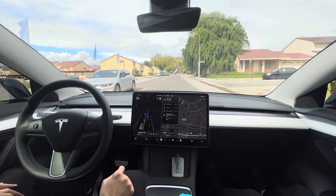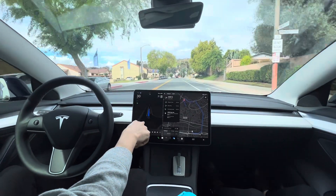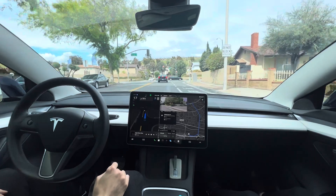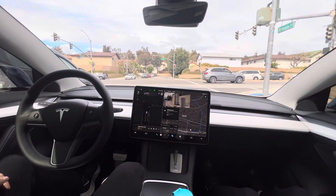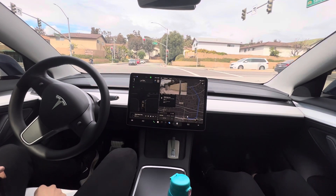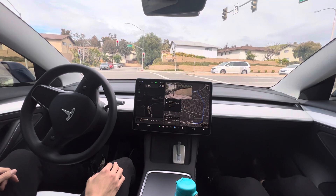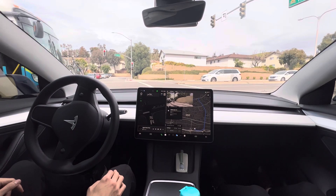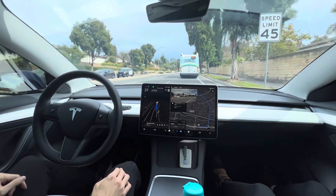You can see the visuals here have been updated from the previous version. The previous one didn't show this much detail, but here you can see all the yellow lines, and when it's in FSD there's a full blue line. Let's see how it makes this right turn. The wheel was shaking a little back and forth — it seemed like it was adjusting. Now I can see it creeping up, checking for cars. A bus is coming, two more cars — so it's waiting, trying to find a safe time to go. And there it is, making a safe right turn. So far so good.